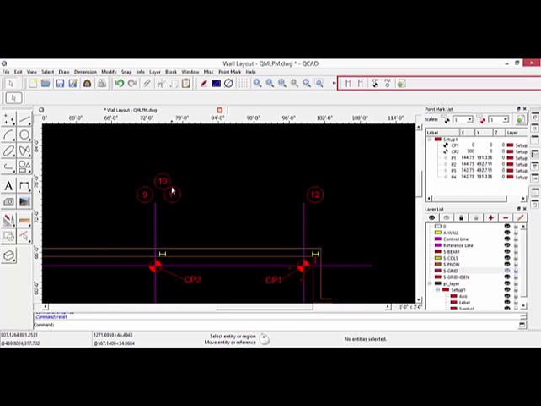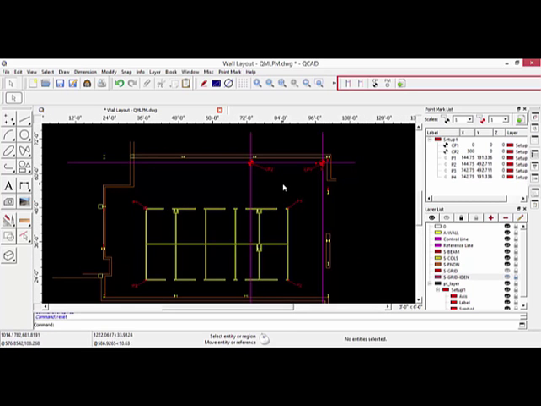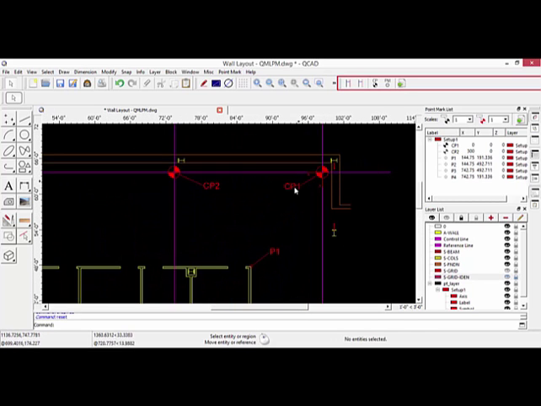Now the labels are different. So the labels are under sgrid ident in my drawing. So we'll go ahead and click on that too, and that will clean those up as well. So now we've got a much cleaner drawing. And now I can go ahead and specify the information here.